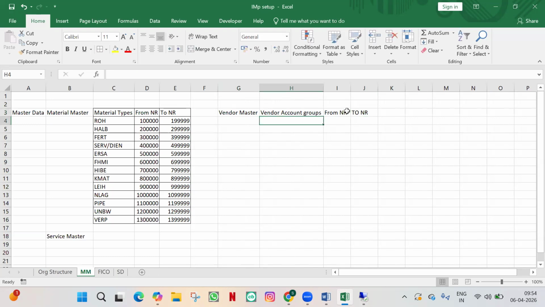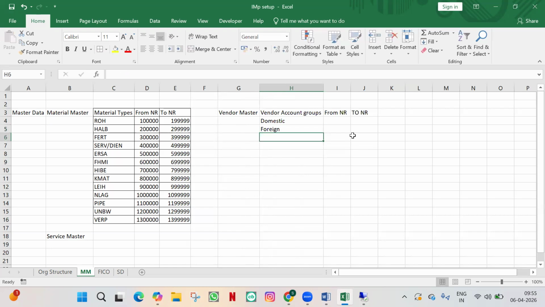So different types of vendor account groups mean domestic vendors, foreign vendors, or you can give any other.